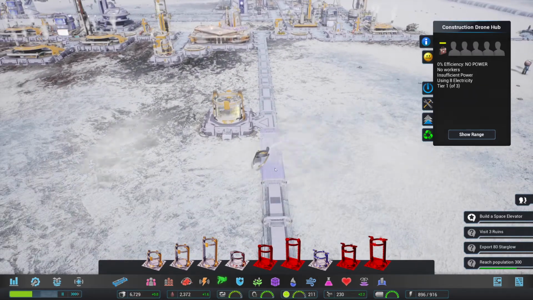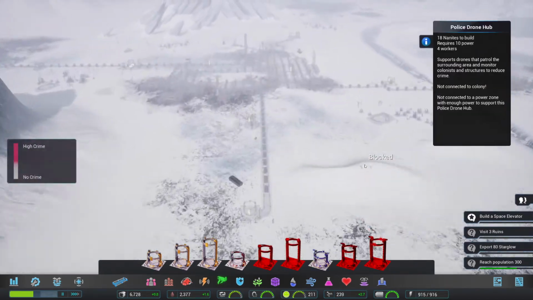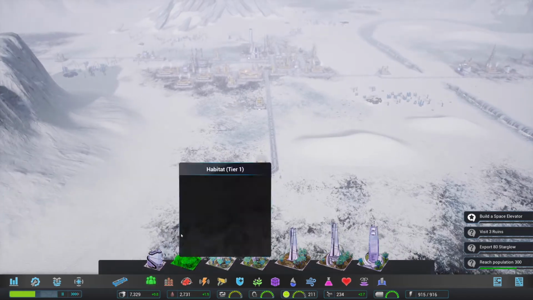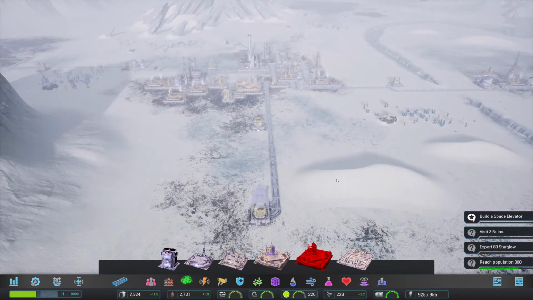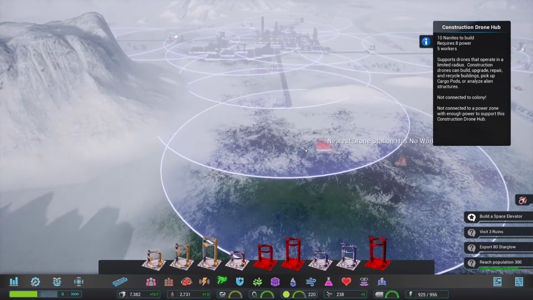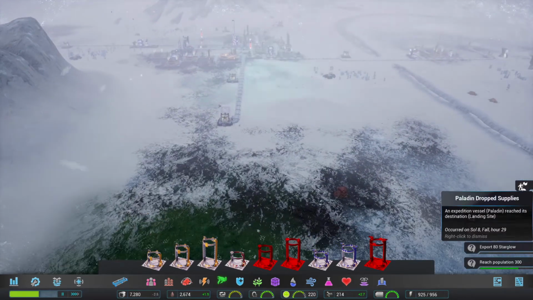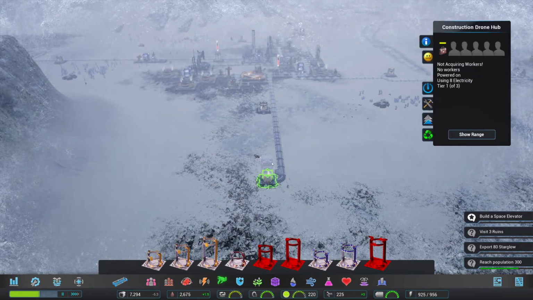Hurry up, you. Didn't we build you faster? Oh, I forgot last time. We didn't build any police last time, and it bit us in the ass, so we should probably build police. Yeah, we'll build a traffic stop. And then we will build the shard storm. Okay. This one. Come on, build.